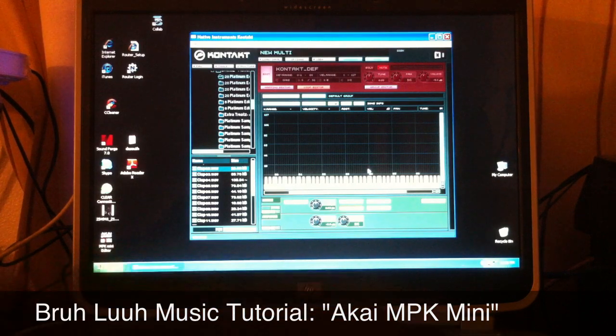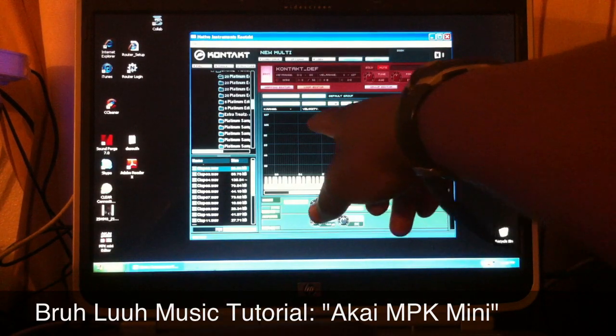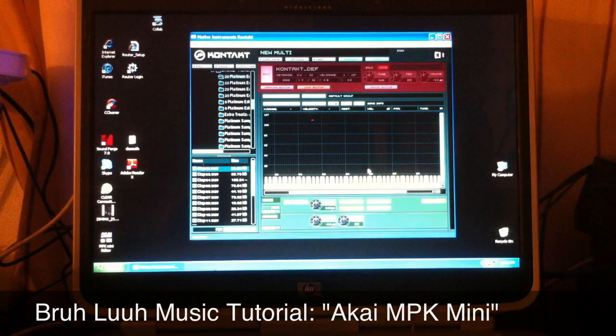Once you hit the note, you get the signal of where that note is. And one easy thing to do with Kontakt is you can take that particular sample and drag it onto that zone and make that pad that sample.